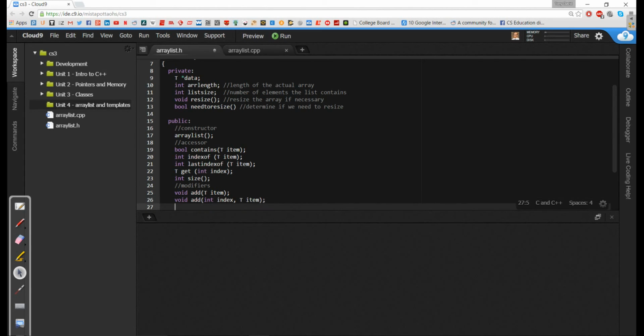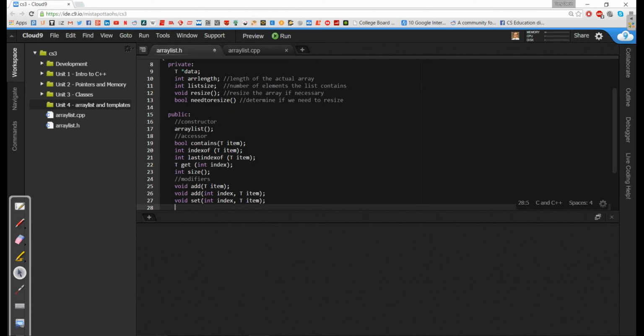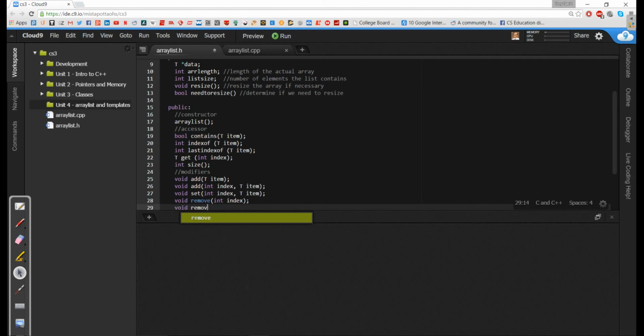I'm going to need a set, which is going to change the spot at index to the item of type T. And I'm going to have remove, which is going to remove at a particular spot. And I'm going to have remove, which is going to search through and find the first occurrence of an item.